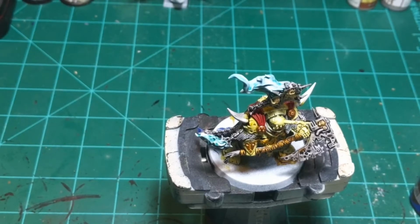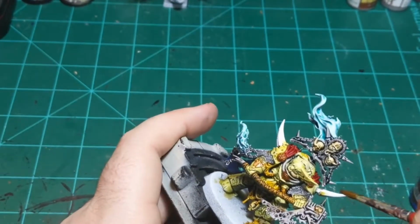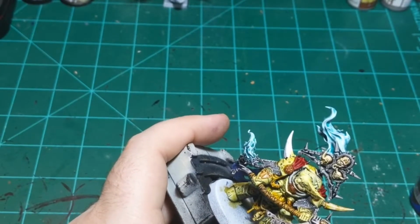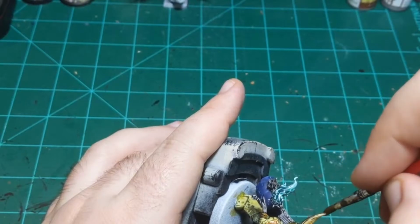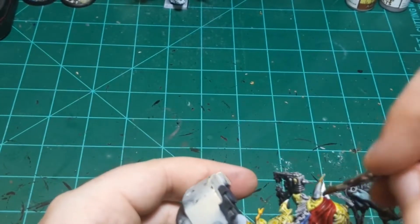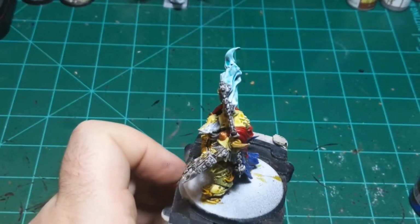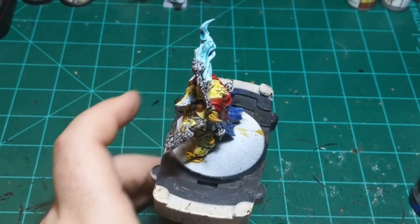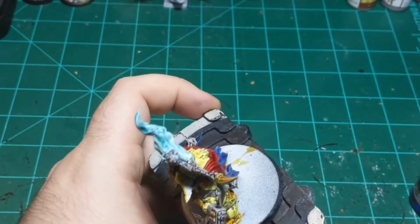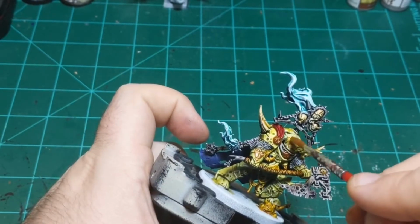I'm going to go back to the skeleton horde and get these horns on the side here. Good. Okay. Oh, what the heck? I didn't get the back of his helmet. Genius. I'm going to go back to Plaguebearer Flesh and get the back of his helmet. Wonderful.